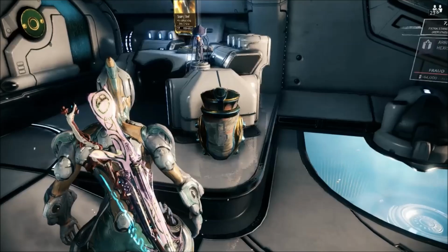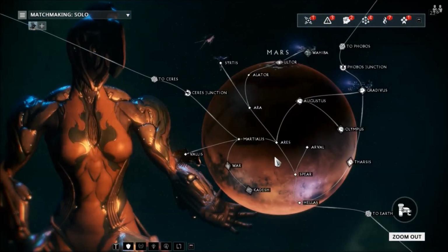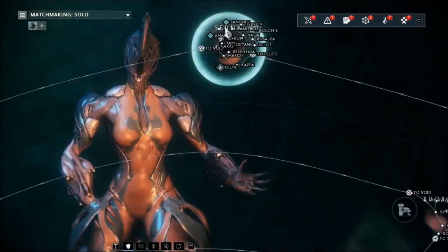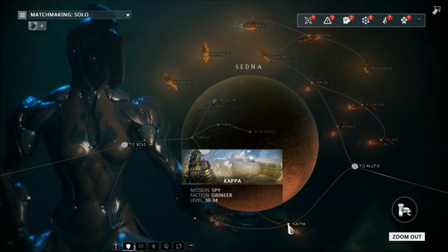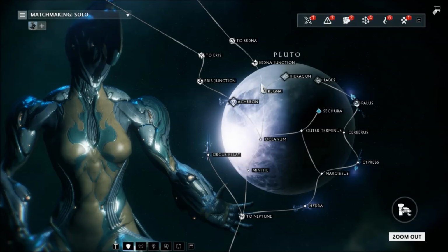Not so awesome. So our next thing up is the Railgun Moa. Basically, I think I'm gonna try to play some kind of high-level Grineer survival mission. The planet order is so out of whack now. I think Sedna's the highest planet level now, so oh god, that's pretty high level. Okay, so I'm gonna try to find these Railgun Moas. You're probably all facepalming so hard.